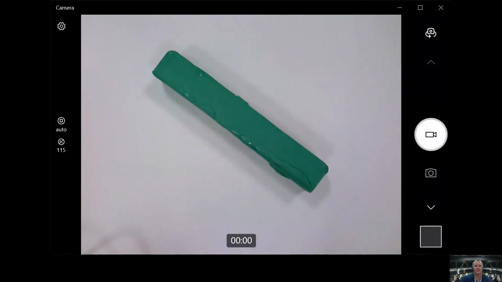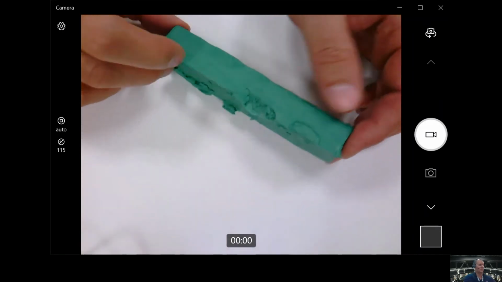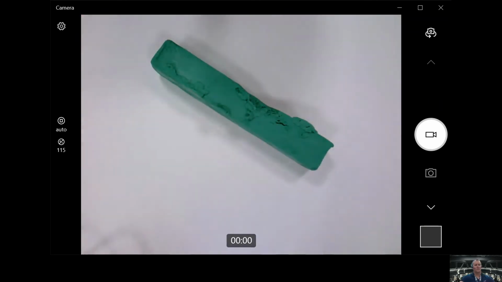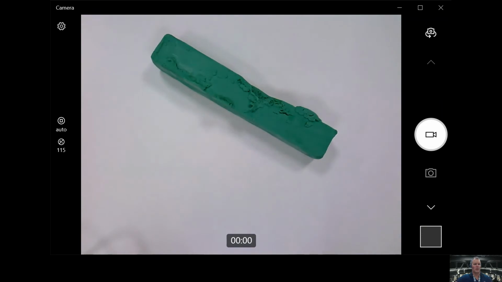So we're going to continue with this station, and I want to make a little video for you for this one. So I'm going to show you what we have, which is a piece of clay. It's called Mold It, and there's our piece of clay. Very exciting. Here's our piece of clay, and I just took it right out of the package. So just visually here, we can make some observations.